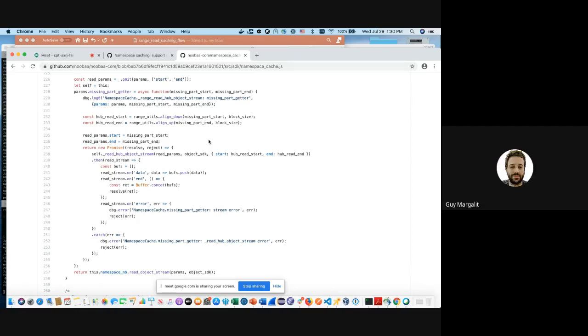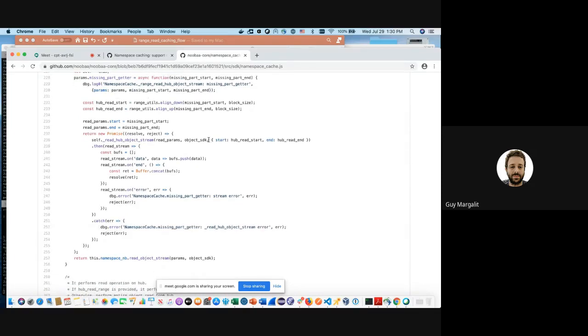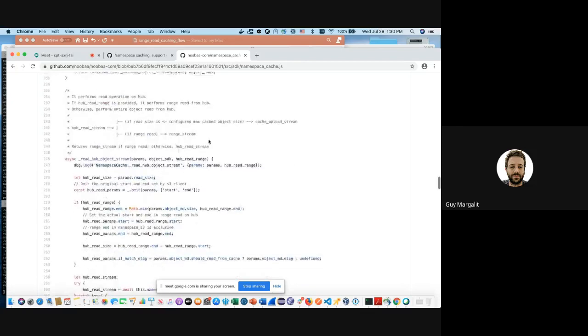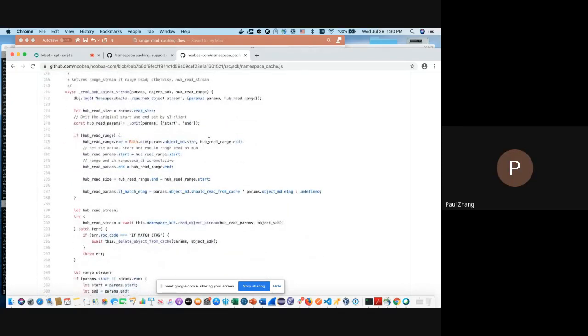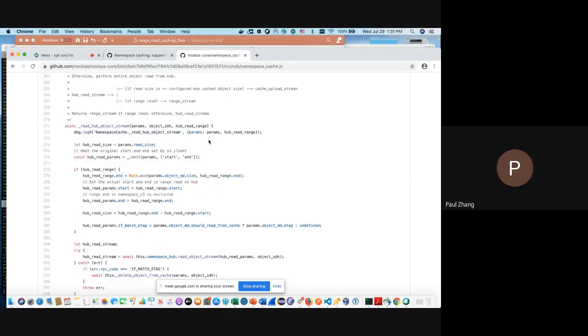So that's good. Let's dive into the meat of the function of the read hub object stream, I guess, right? So that we understand how that operates. This one, okay. Yeah. This function handles both the hop read and range read cases, basically a basic function to handle all the scenarios, trying to convert different kinds of operation together, and then it's also going to upload either part or object to cache.